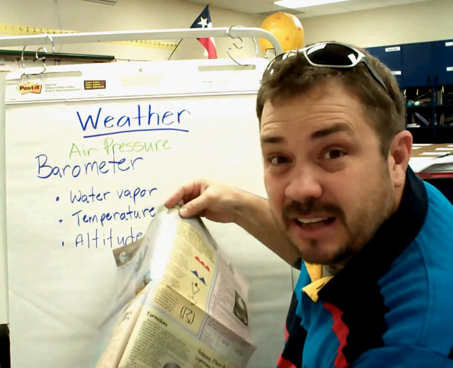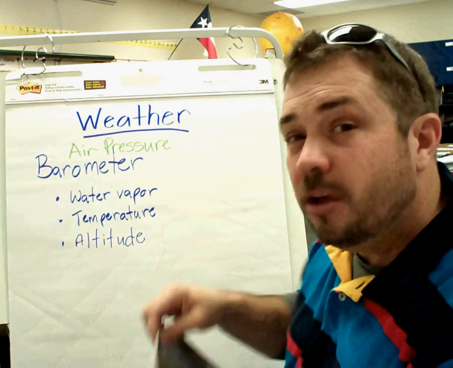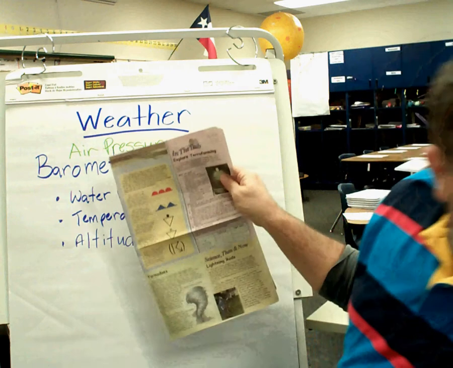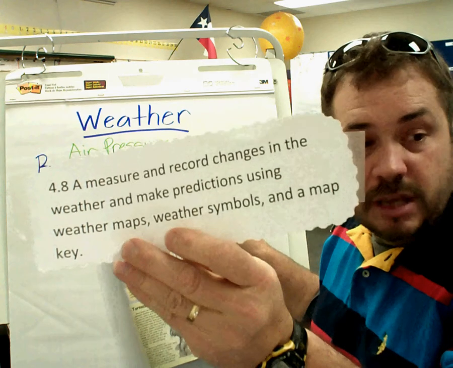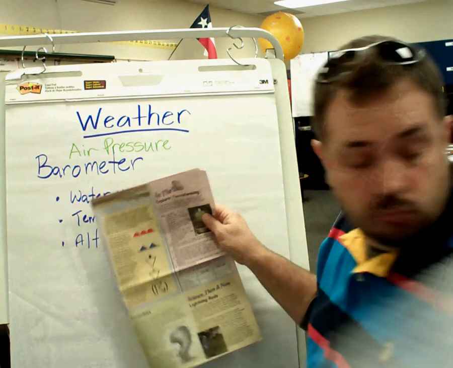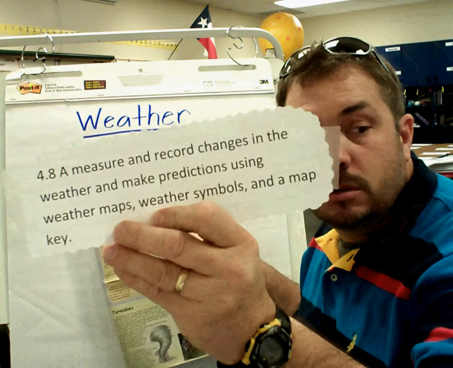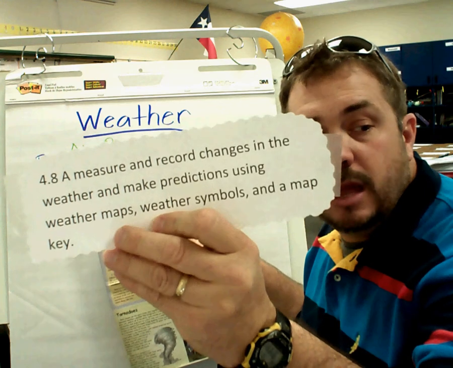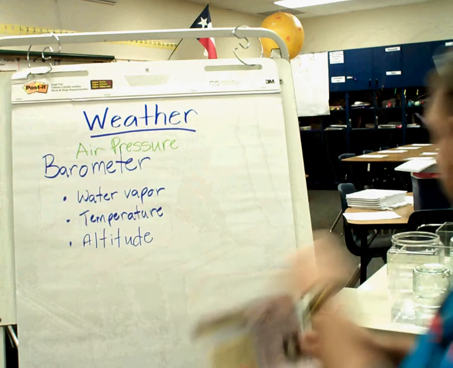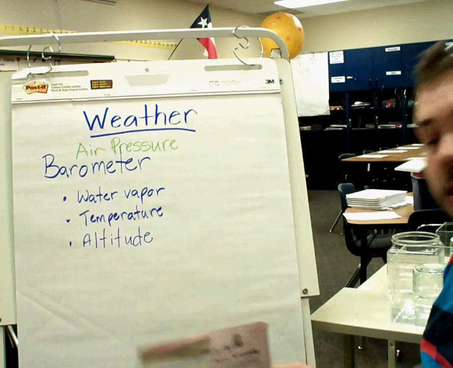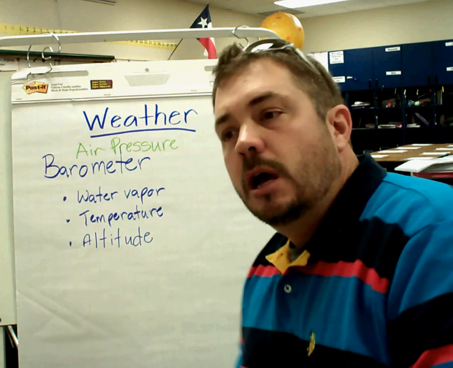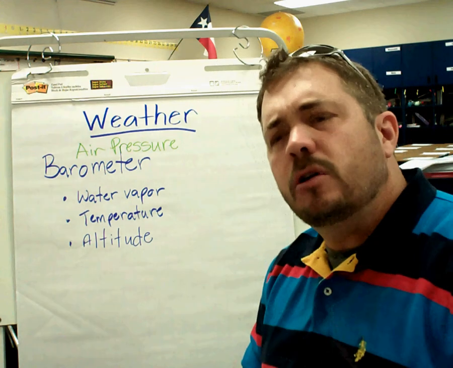But what I'm focusing on today is this. On the next available page in your journal, I'm looking at weather symbols. Remember our TEK, it said using weather symbols, we're going to predict the changes in the weather. And measure. See that first word right there by 4.8a where it says measure? This is what's going to help us do that. Now, you already built your barometer. That's already set. You've already taken your first day's worth of temperatures. Good job. I hope you've recorded it, and that it was nice and neat, and that you're showing some really good work that you're proud of.